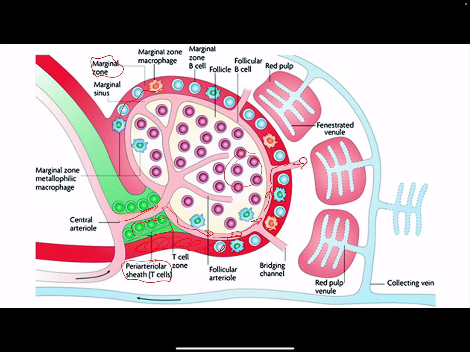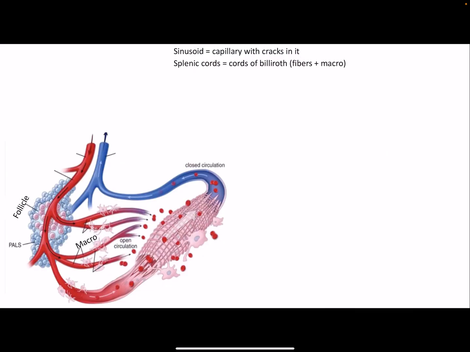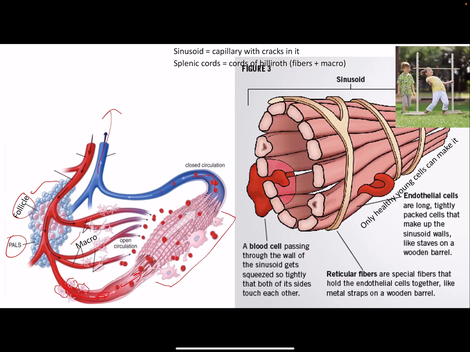Eventually we're going to be done with the white pulp region, and now we enter the second part, which is the sinusoids, and this is where we're going to get rid of the old red blood cells. So let's take a better look at this. Here's our follicle, here's our PALS, and not shown is going to be the marginal zone on the periphery around this. But after we get through this, now we're going to go through the sinusoid. Notice all these little macrophages hanging out on the outside of these. So this whole thing is going to be a sinusoid. And then we're going to go to the veins, and then we're going to go out of the spleen.